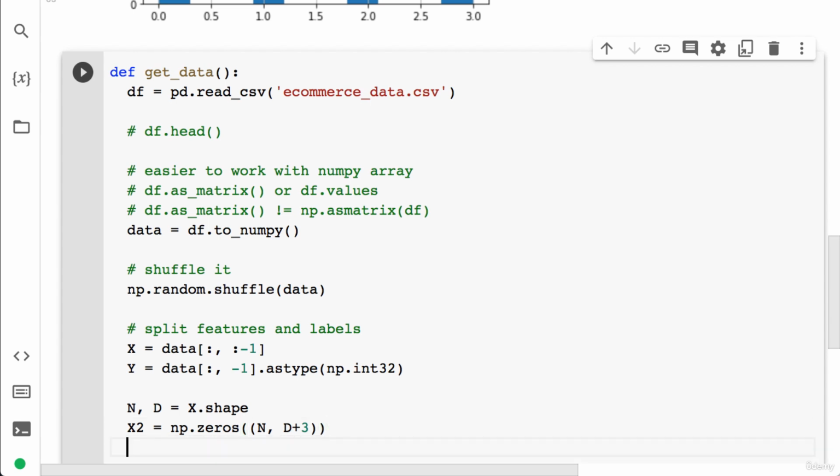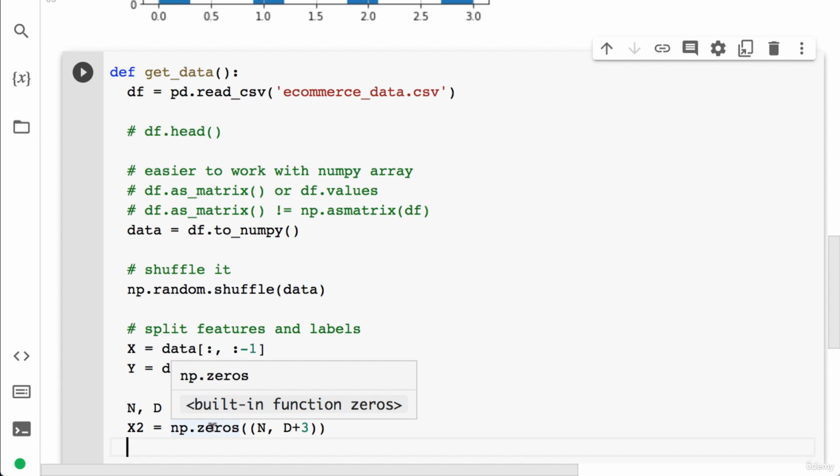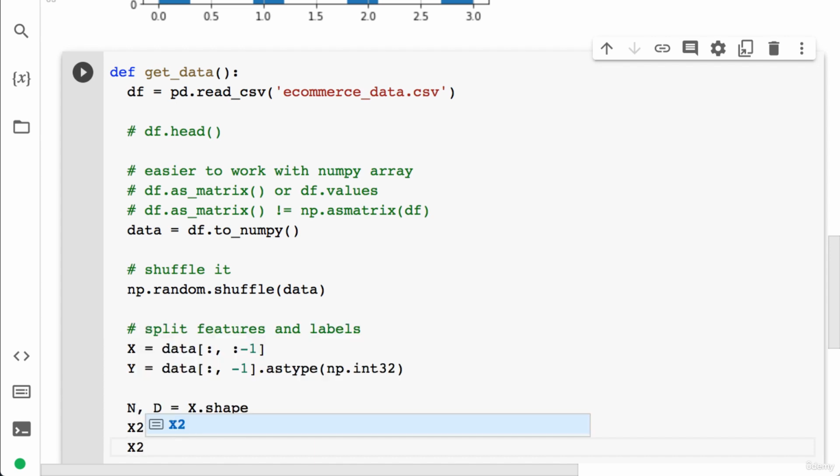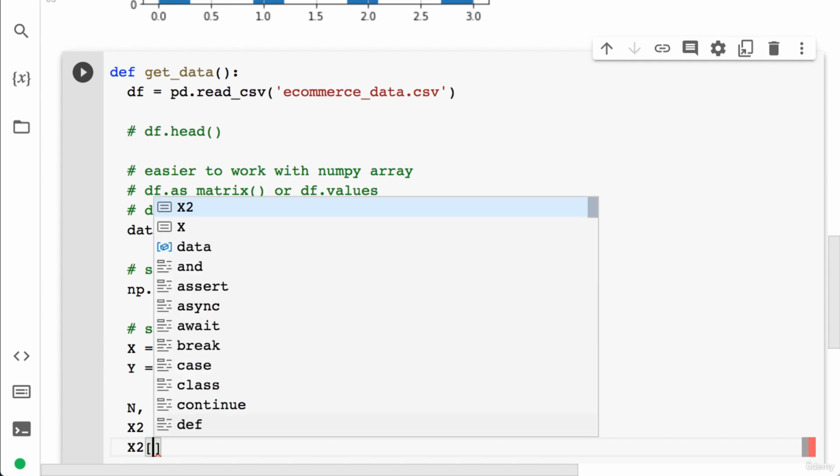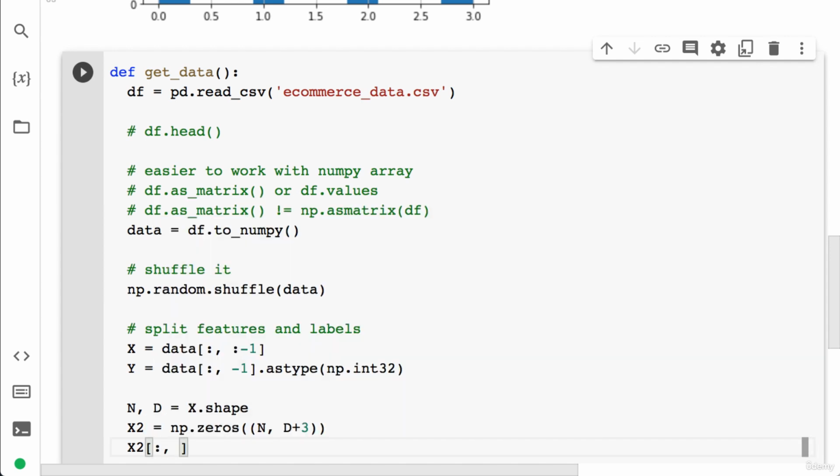And so the first thing we'll do is copy all the non-categorical data first. And so luckily, it's just the first D minus 1 columns. Okay, so we go all rows, columns up to D minus 1 equals, so now we're taking from the original X matrix, all rows up to D minus 1. Okay, so these are the non-categorical columns.